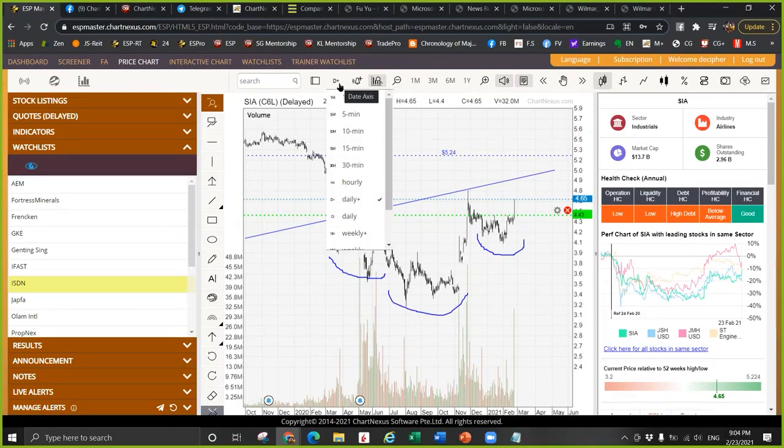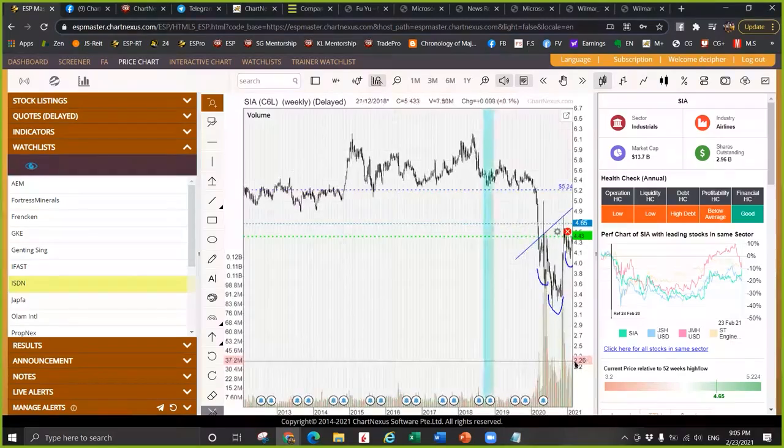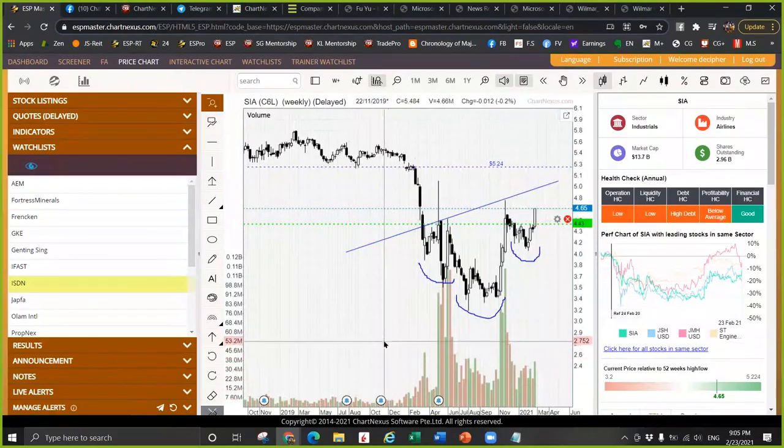And then if I switch it, we talk about my multi-time frame over here. So multi-time frame, we are looking at weekly and daily. Those of us who got daytime job, daily and weekly is the easiest for you because you can put on a position, take on a trade in good stocks, and then you try to ride the trend. Those of you who have more time on your hand, then perhaps you can go into the hourly chart to do the intraday trading. But if you cannot make money on the bigger time frame, you go down to the smaller time frame, you will get killed very fast.